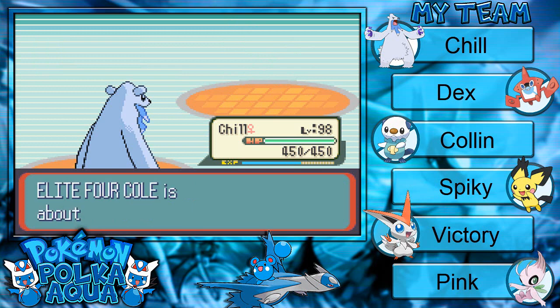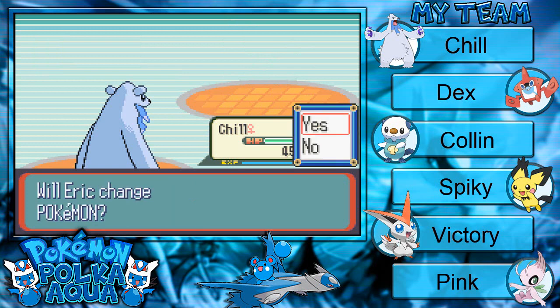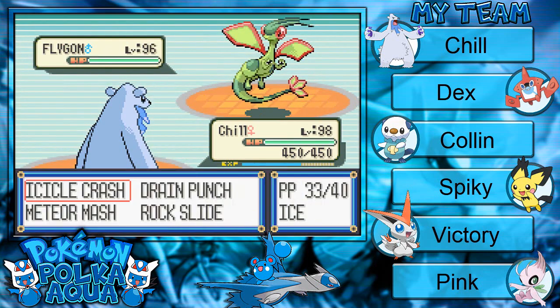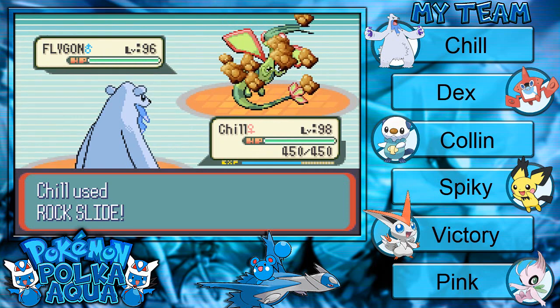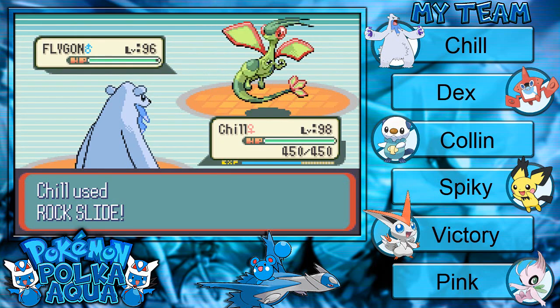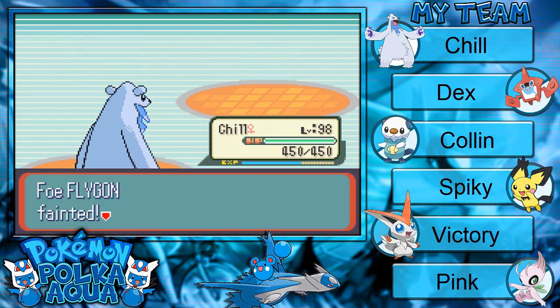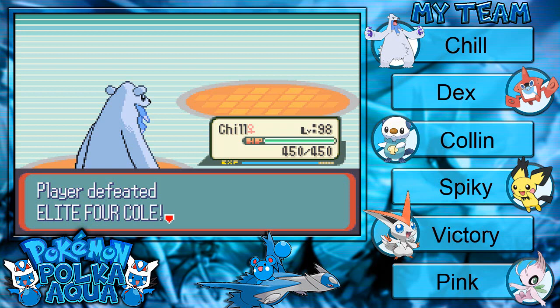Alright. And finally, Flygon. I think we can handle a Flygon. You know what? Let's just Rock Slide. Okay. Since that thing is Bug Dragon. Okay. And with that, we have defeated Elite Four Cole.